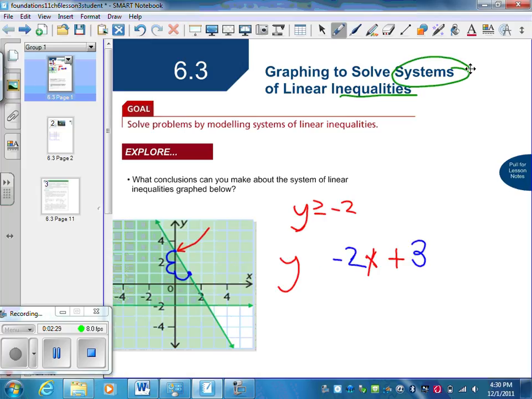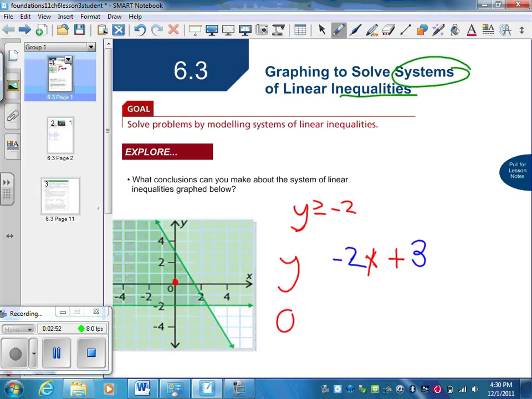So are we talking about all the points to the right or to the left? Are we talking about everything out here or everything out here? It looks like we're talking about over here. That's what's been shaded in. So what we're really trying to do is figure out that these points here all satisfy that. The easiest point to look at is (0, 0). I'm going to sub in (0, 0).